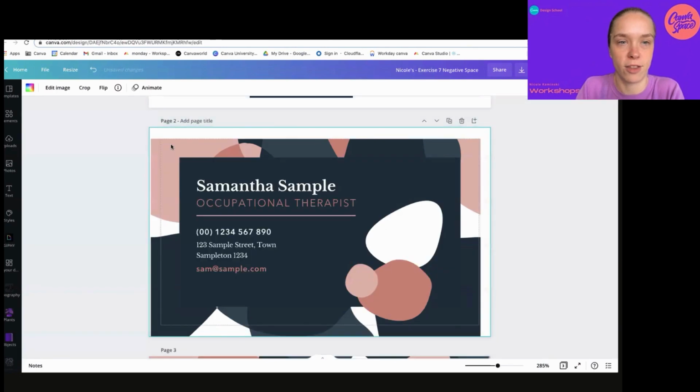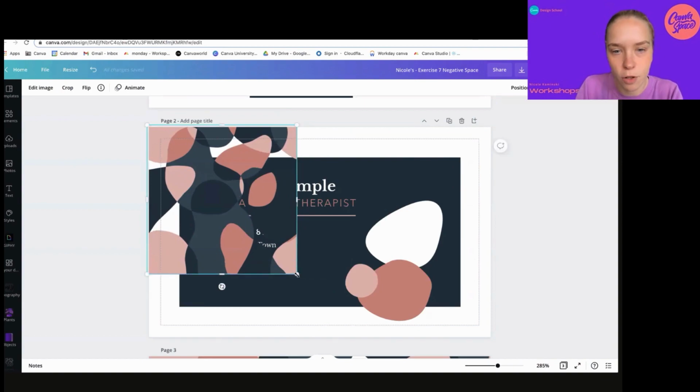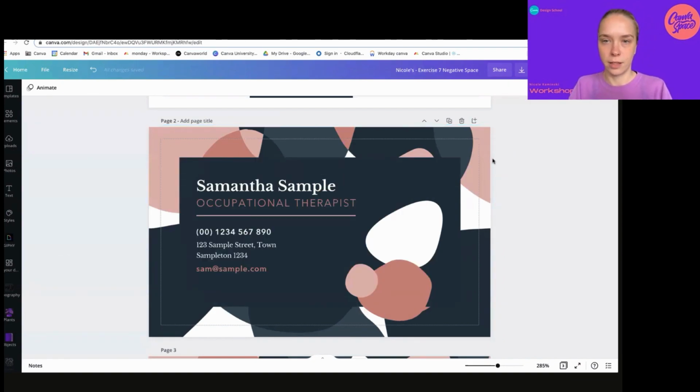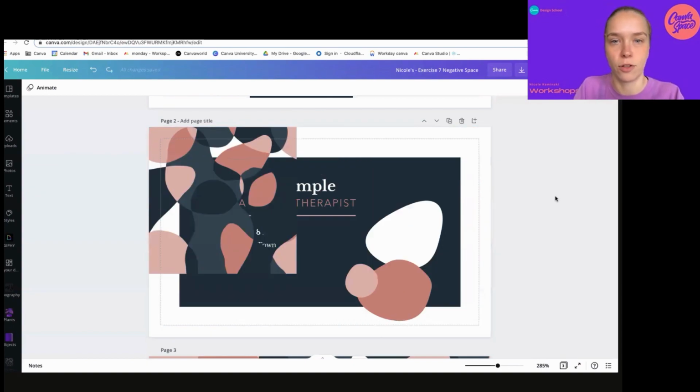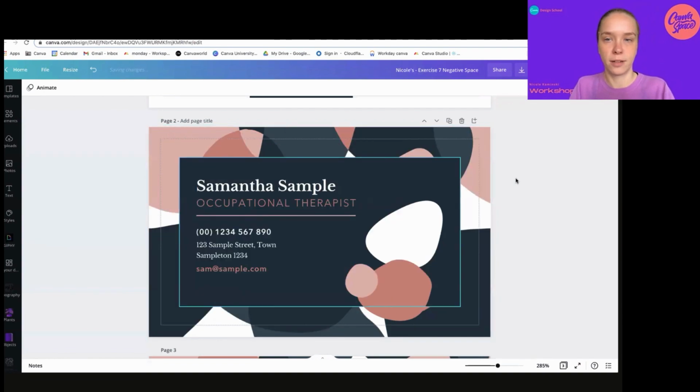So simply, I just need to ensure that my pattern goes to all those corners, and that there's nothing like it was just a moment ago, where it was just a lot of white. I'll just undo so you can see. So here, this would actually interfere. This is the fact that I have not enlarged my background pattern to cover the print bleed. So I'm just going to go forward. So just say now we are happy, and this is how we're going to print it with the CMYK colors.